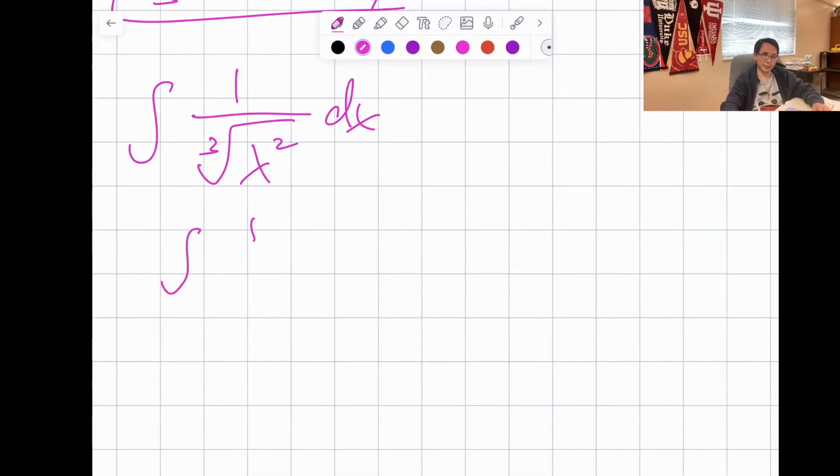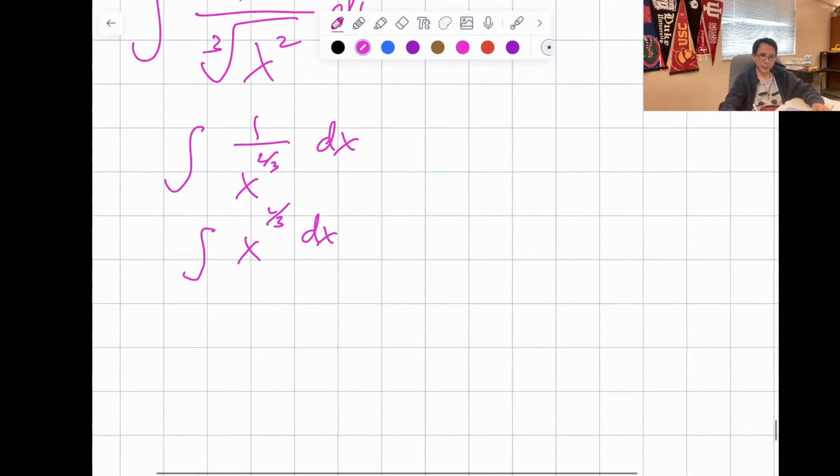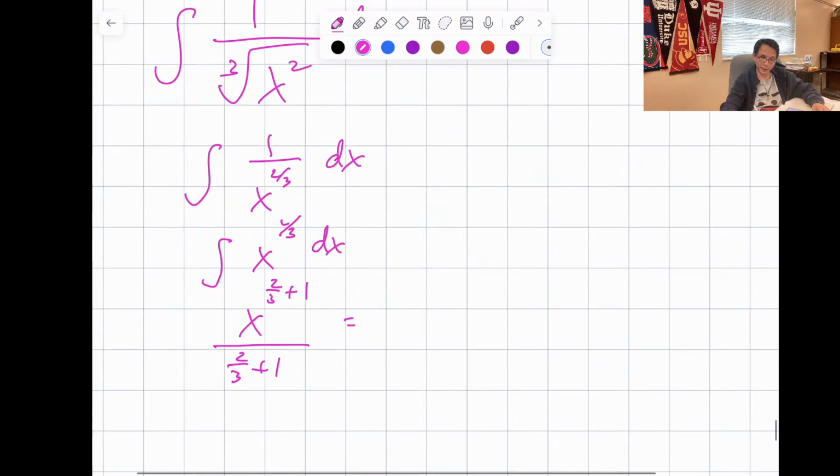Now remember, this is on a denominator, right? So you have to change it to what? You cannot take an integration here. You have to take an integration here. And that's going to be x to the negative 2/3 plus 1 over negative 2/3 plus 1. Oh, negative, sorry. So that's going to be x to the 1/3 over 1/3. So it'll be 3x to the 1/3 plus c. Is that okay?